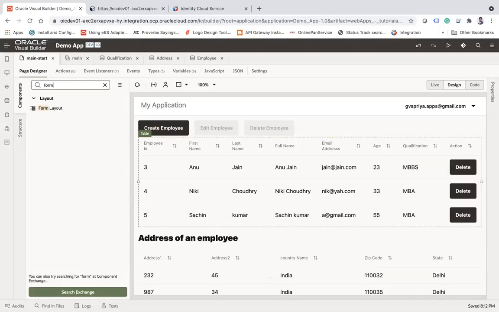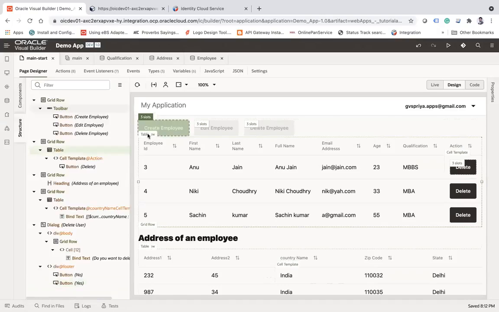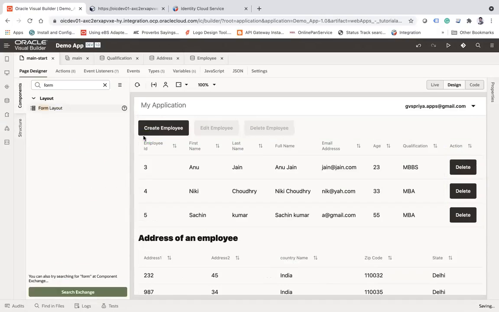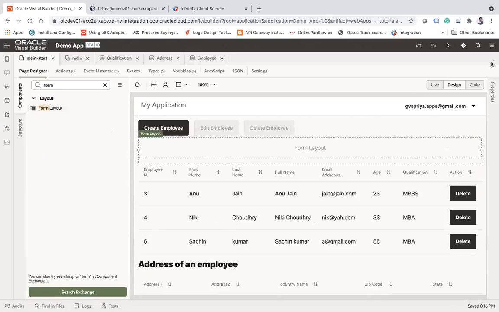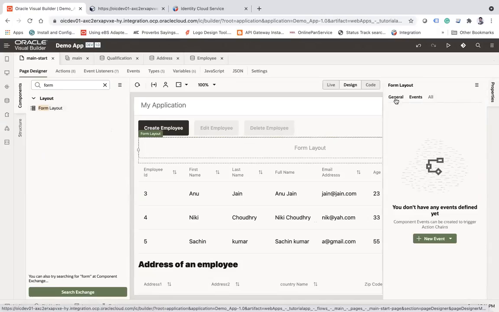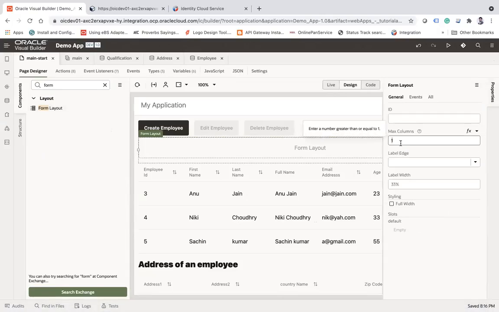For this, I am going to put a form layout just above this table, and here I will change the form layout max columns from 1 to 2. I want to search the database on the first name or the email address only.